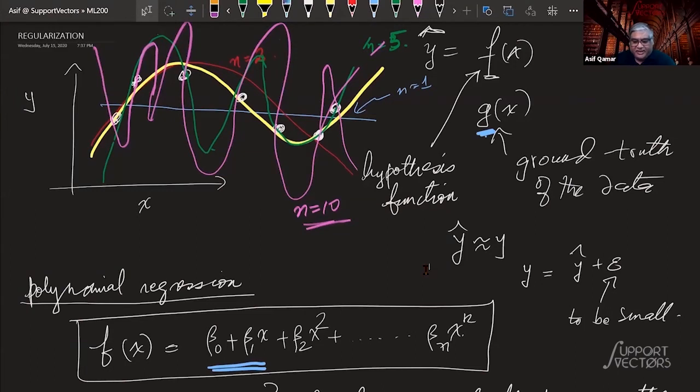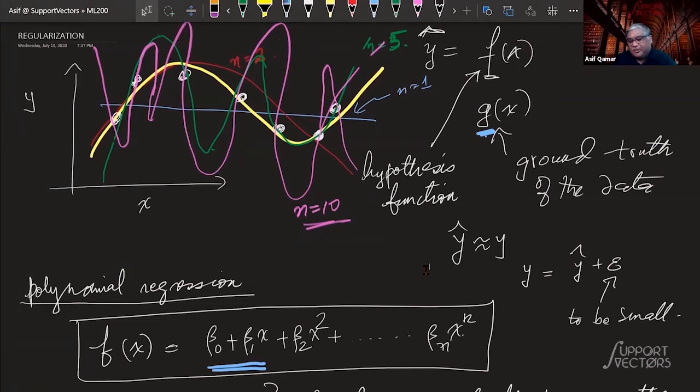I'll give you an intuition. Imagine that it is a sort of, think of it as silly putty, something like silly putty, right? If it is very stiff, you can't bend it. It's like the n is equal to 1 line. Now, gradually, as you make it more and more pliable, you can bend it more and more, isn't it? And so you have bent it. Actually, silly putty is a bad example, but think of something that has some degree of elasticity to it. The more elasticity it has, the more you can bend it.